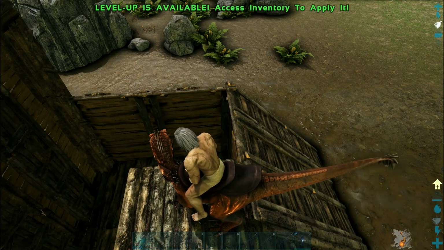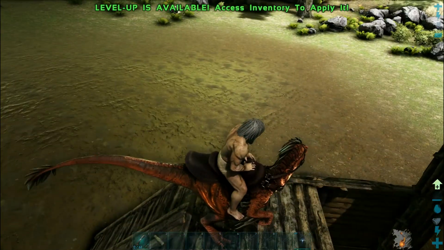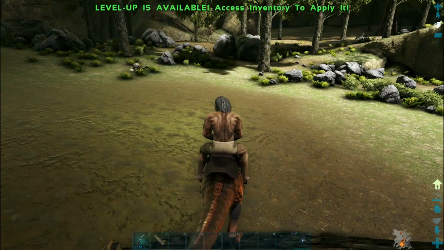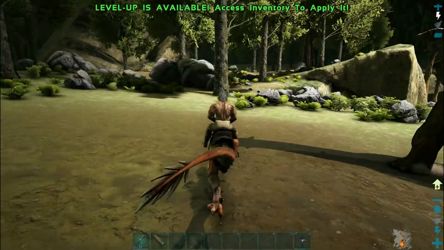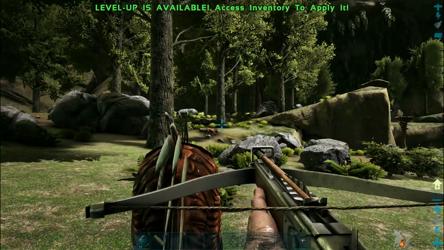Do bear in mind that Ravagers can jump over the two walls. I haven't seen it happen very often, but that is a possibility. Note that it may take a few attempts to get used to this trapping method if you're not used to it. Okay, so now that I have a Ravager in sight, I am going to kite it into the trap.